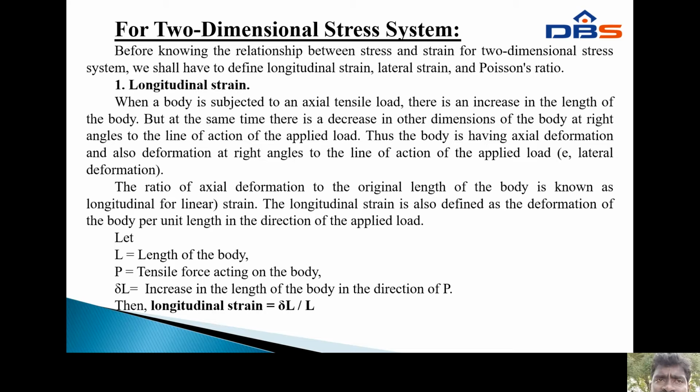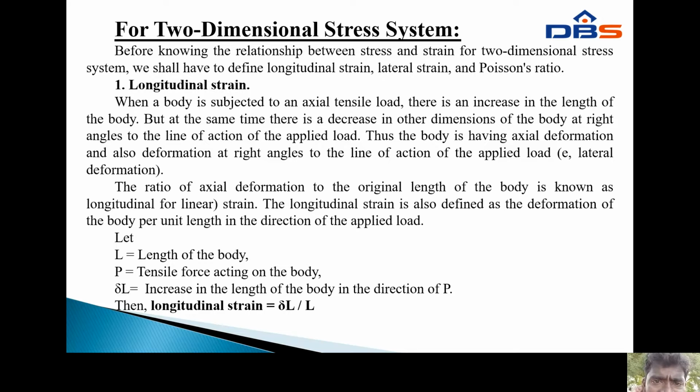We can take a small pipe or small rod, and apply a force in the outward direction. The body changes its original shape: because the length of the body is increased, the width or diameter of the body decreases. That is called longitudinal strain. The strain means change in length by original length.